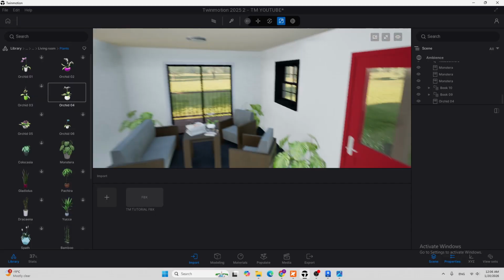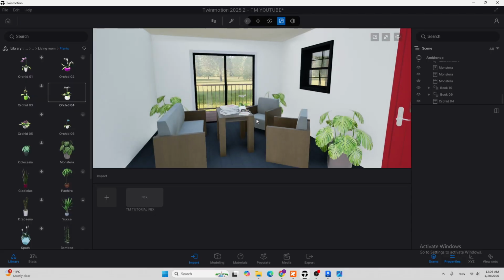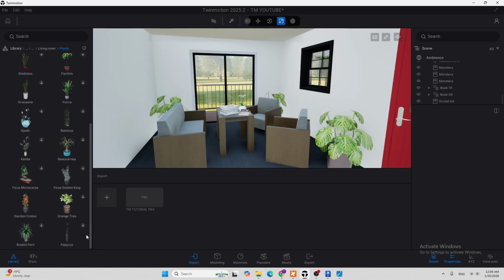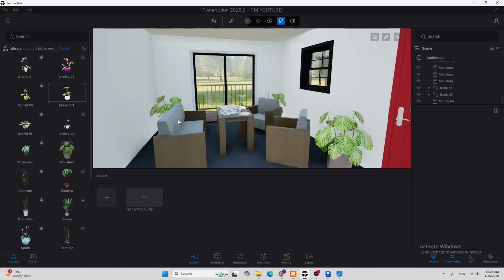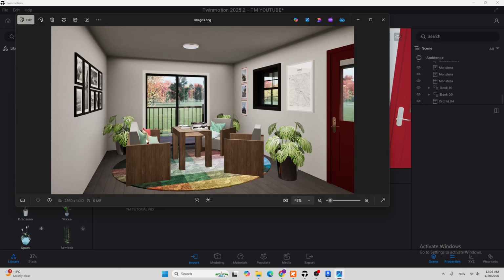But yeah, right now, you can see it has more life to it, right? And you can add more cushions, and then the carpet. Yeah, cushion, carpet. And if you're not happy with the size, you can change it and even make it bigger or smaller, and you can add the paintings on the wall like how I did.